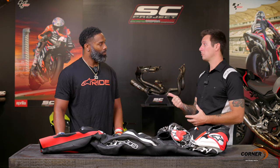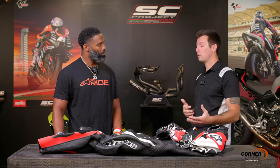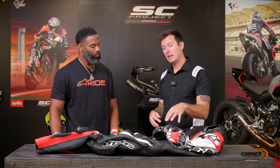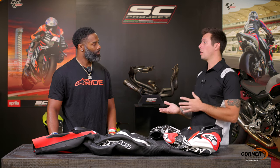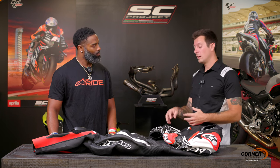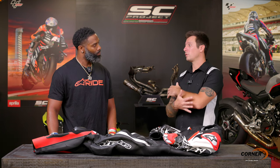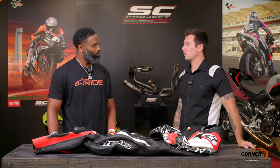That's going to have a few different benefits. Obviously, it's going to have better abrasion, cut, and tear resistance. But another benefit that is not often thought about is that having that Kevlar layer reduces heat transmission to the rider by around, I want to say, 70%. When you're sliding, sliding causes friction, which causes heat, and on these abrasion-prone areas it gets real hot real fast. So this reduces that heat transfer to your skin. That's a little known feature that the Kevlar provides.